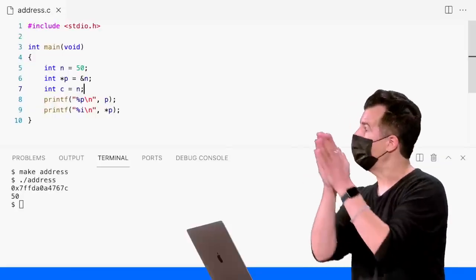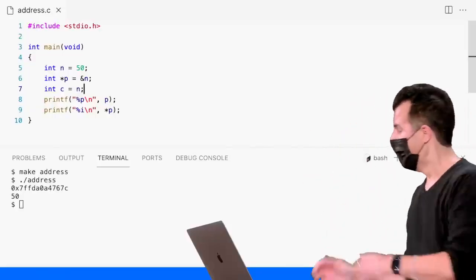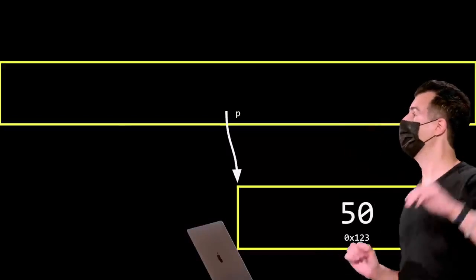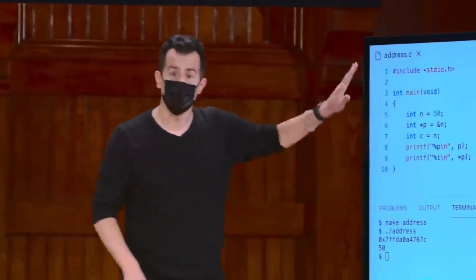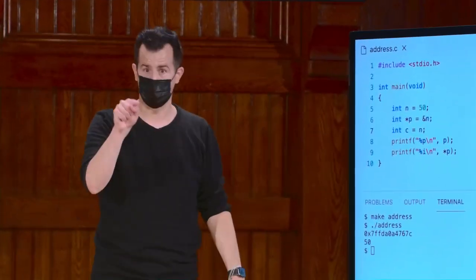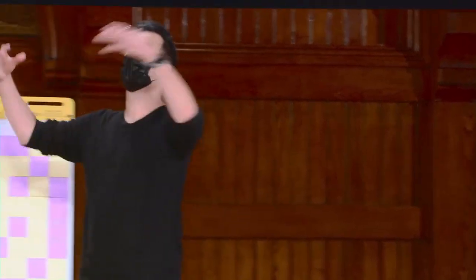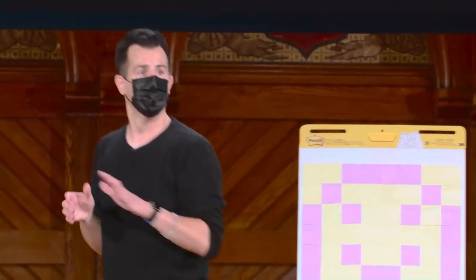Good question. Short answer, no. And to repeat for the camera, if I create a second variable like this, int c equals n, and I claim, without actually drawing it on the board, that this gives me another rectangle, the value of which is also 50, p does not get touched. And this is what's important and really characteristic of C. Nothing happens automatically for you. Like p is not going to be updated unless you update p in some way. So creating a third variable called c, even if you're copying its value from right to left, has no effect on anything else in the program. A good question.